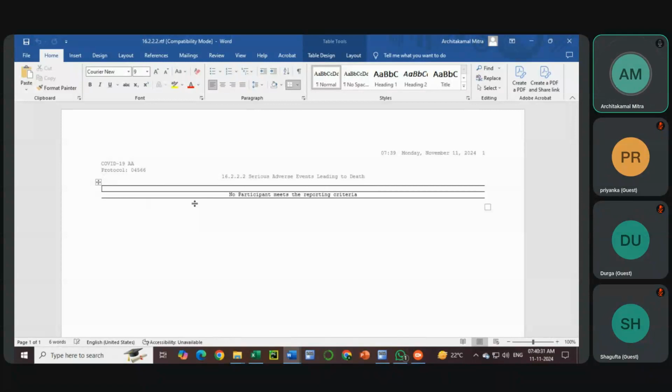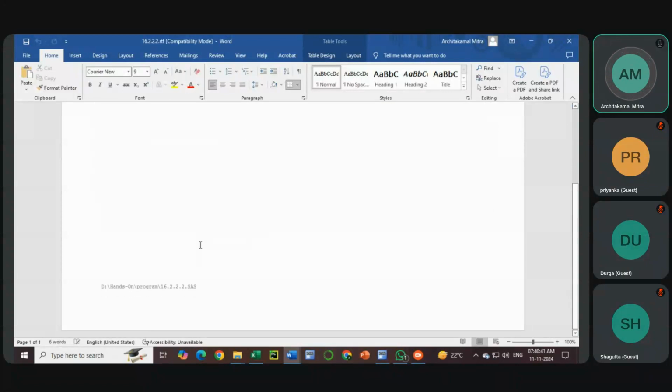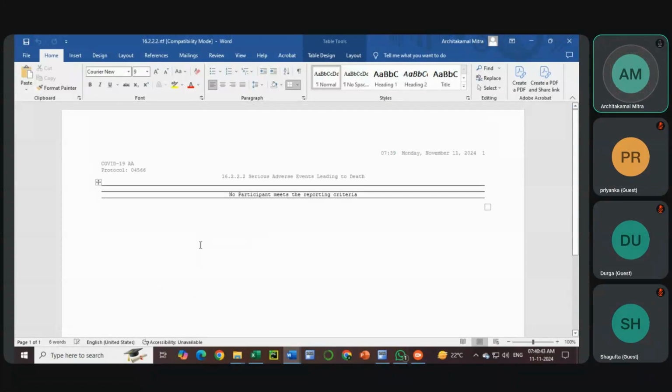This is a standard thing that you need to do when any report does not contain any data as per the study. If you see, you'll get the footnote as well. This is a very standard report for TLF, I mean, for listings, if you don't have any data.